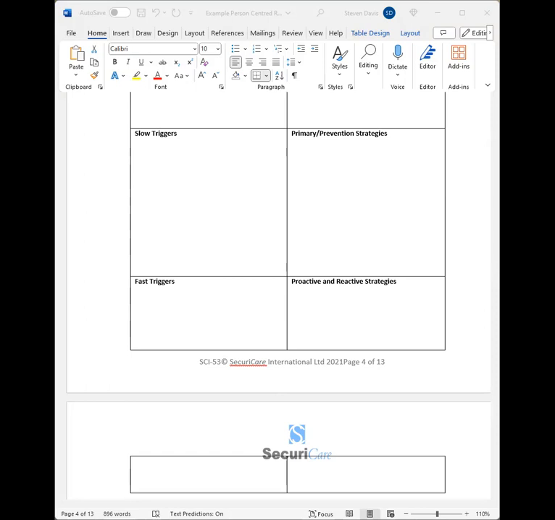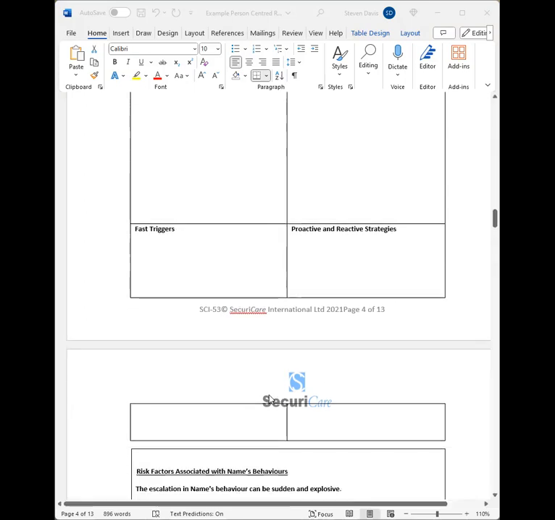And ultimately, for every slow trigger, you can then put a preventative strategy in there. So that preventative strategy may be the fact that you allow me to have a power nap during the day. It may be the fact that you remind me about some sleep hygienes, or indeed it may be the fact that there's some herbal remedies or something that can help me just to ease into a better night's sleep. So again, just things that we've agreed to help manage some of those slow onsets.